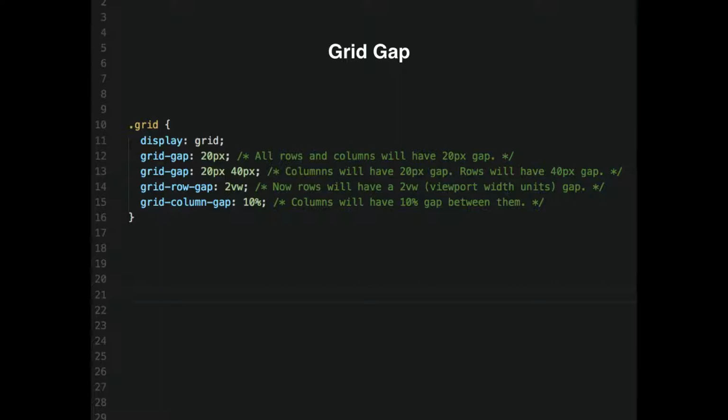Exactly, yes. If I have two 200 pixel columns and I put in a grid gap of 20, does your grid end up being 420 or 400? It's still... So you said 200 pixels? Yeah, put in the grid gap. Is it 420? Yeah, it is 420. Listen to Eric. 420. It doesn't subtract from the grid.